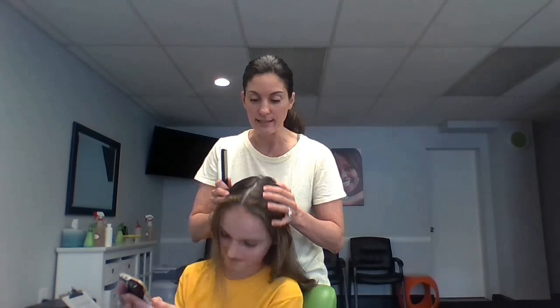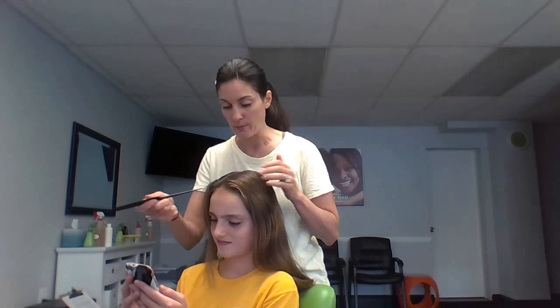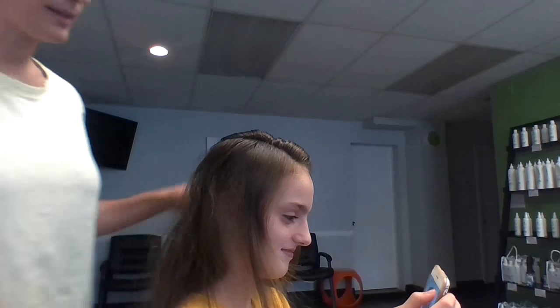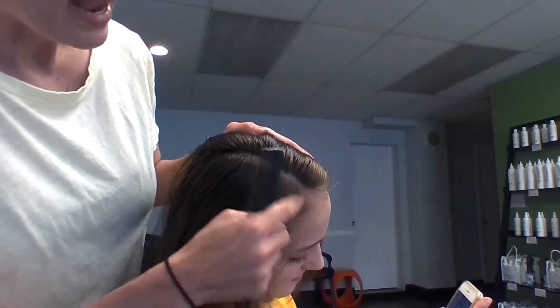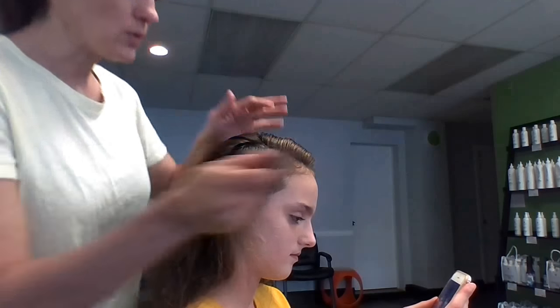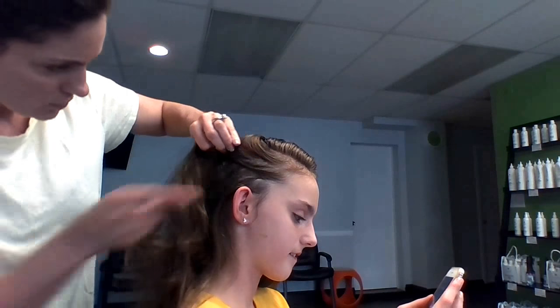I would split the hair and part it right in the center. If she has a lot of bugs, I'd see some activity going on, but in this case she doesn't. I'm going around her head parting in about two-inch sections, looking for anything out of the ordinary. Everyone has certain stuff and gunk in their hair, but if I see something concerning, I'll just tap it or flick it away with my comb. If it flips away easily, it's either dandruff, dry scalp, glitter, or sand — you would be amazed.